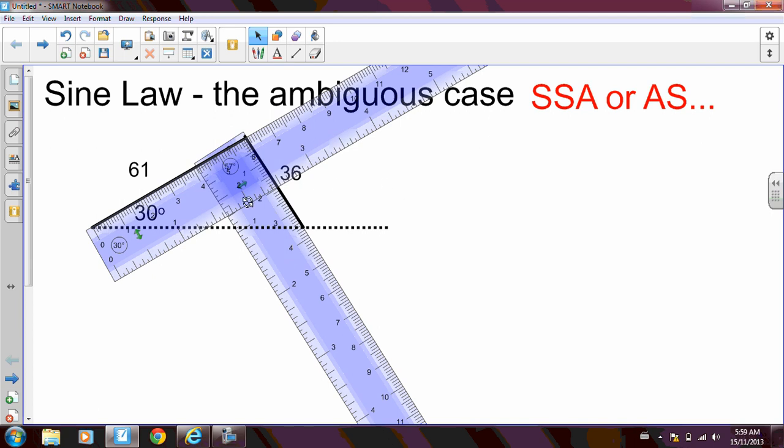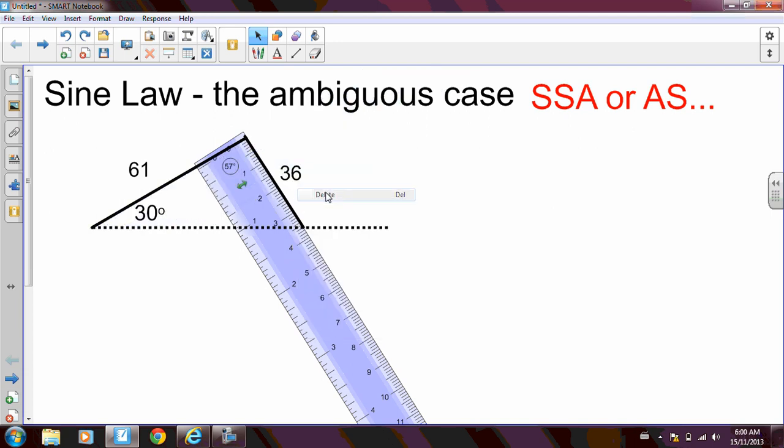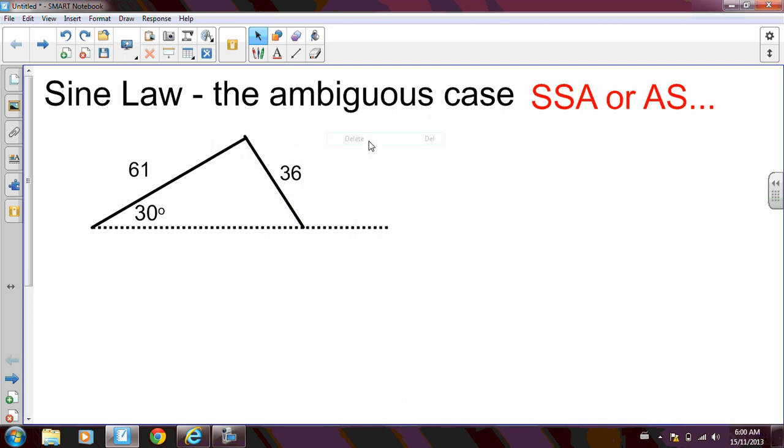On the screen, you can see I've got a couple of rulers here just to show you that what I've got is an accurate diagram. Down in the corner of the ruler, it's showing 30 degrees right there. In my measurements, I've got 6.1 right about here, and I've got 3.6 right about there. So just recognizing that what you see on the screen is accurate, I'm going to get rid of the rulers because they're just going to be in our way. But this isn't something that's been made up.